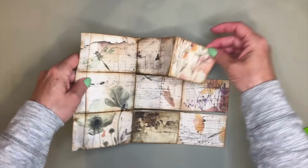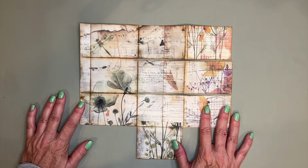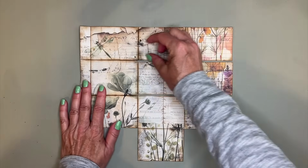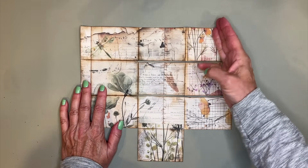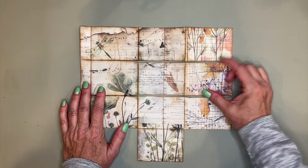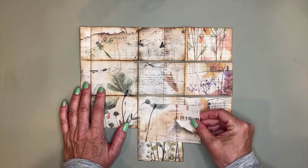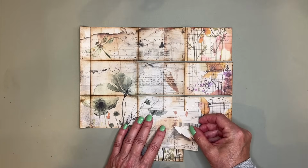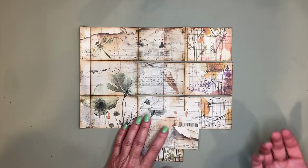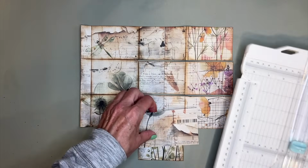All right. And now the fun part, we just get to kind of decorate. And as you can imagine, there's a lot of different ways that you can do this. So I'm going to put some pockets in here, some side tucks, some little belly bands. But you can put them any way you want and make them fit the way that you want it to look. You don't have to do it the way that I do it. I'm going to give you measurements just so you can have it. But you don't have to do it this way.